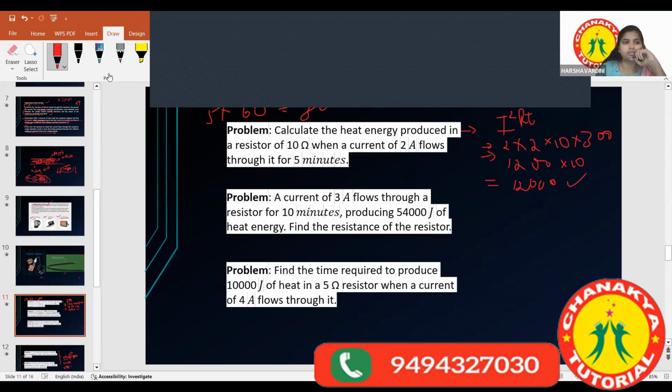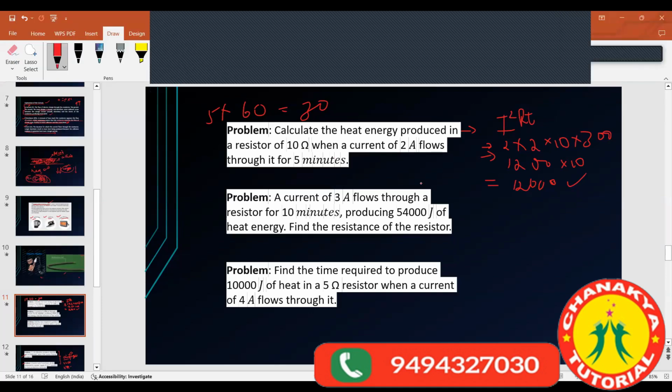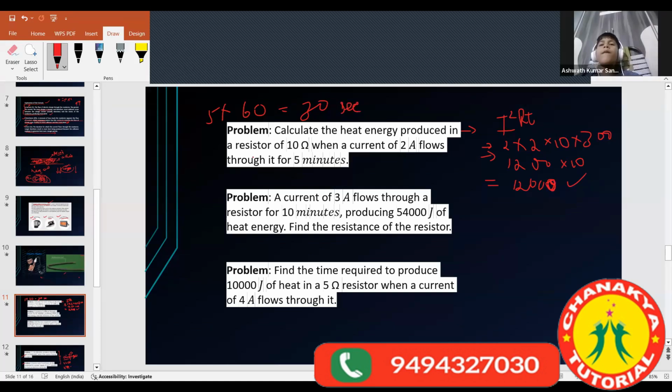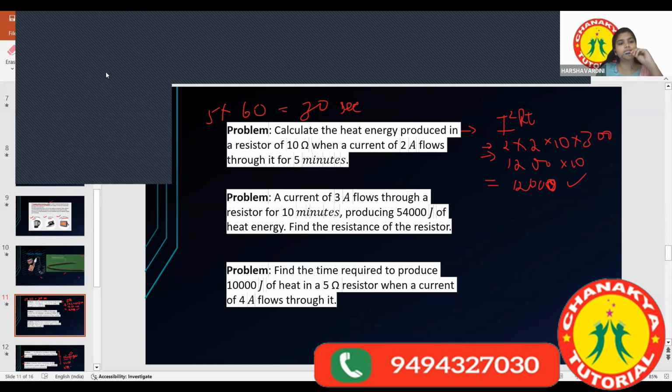So rest all got the wrong answer. I don't know why. How did 200 come for everybody? Ma'am, I sent 12,000 joules. Ma'am, first it took 5 minutes, but when you asked for the SI unit of time, I did it again and converted it into seconds. Everybody else got the wrong answer. What mistake did you all make? 200 joules? No, Siddhant, it's wrong. It's not 200 joules. It's 12,000 joules.